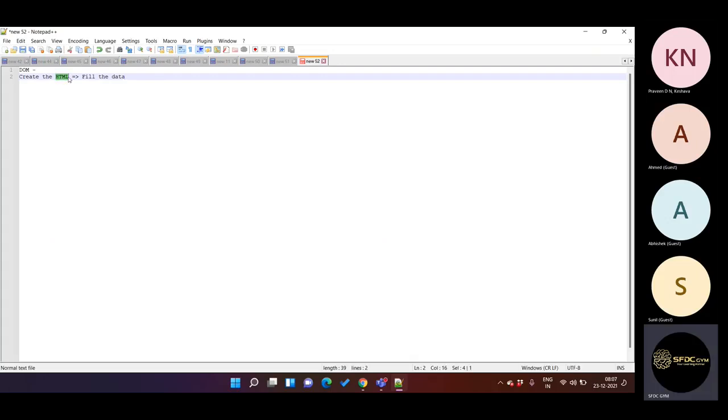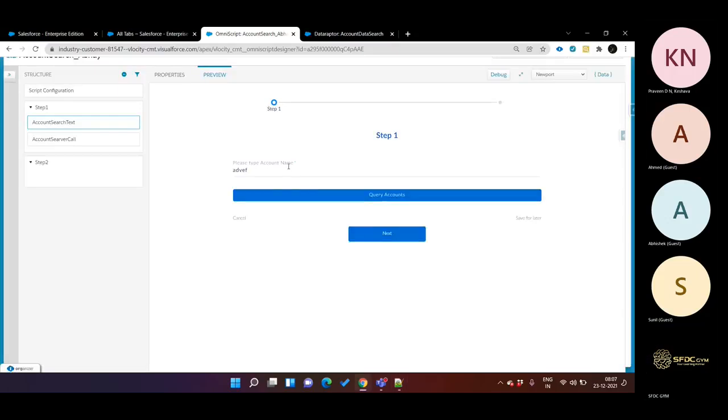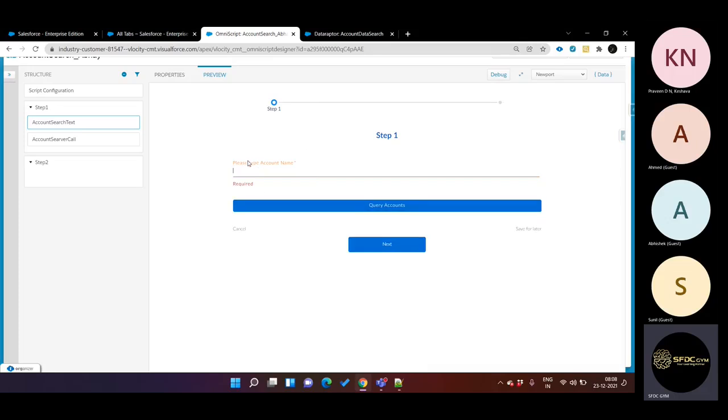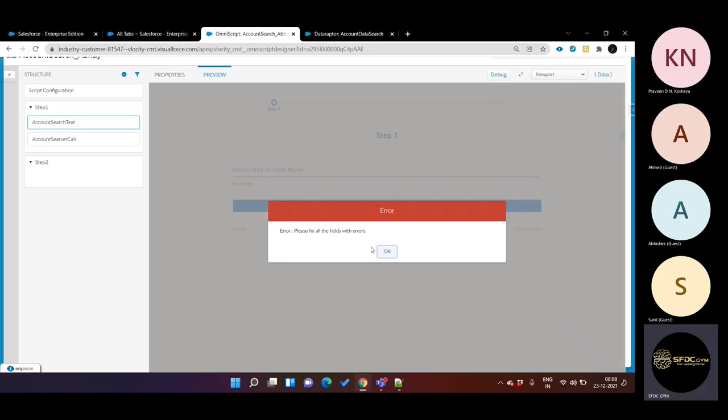But this HTML part, before you make any action, it will validate whether all the rules that we have written on the top of HTML are being followed or not, because all those rules you can see in the backend. What Velocity does in this VF page is it maintains an ID. When you make any action, it first validates in JavaScript itself whether this action is followed or not. Once the required things, patterns and masking are followed, only then will it fire any action. That's why you can see it was throwing this exception, because all fields are required, and that's why it is throwing this error.